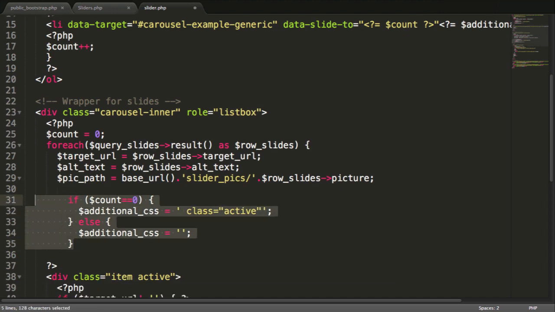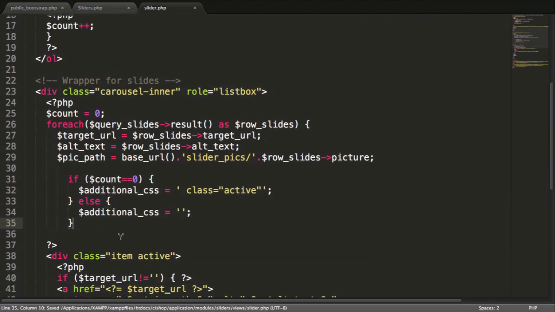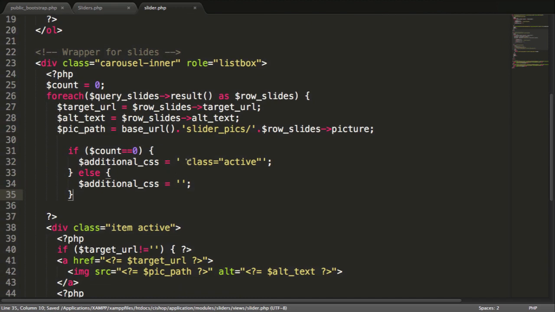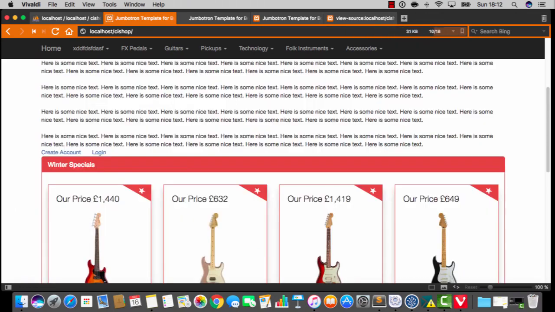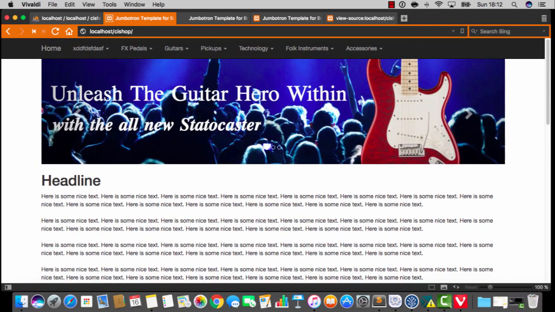You should be watching this and saying, man, this is really easy, you know. And the additional CSS is going to be active. Basically, it just says the word active with a space before it. That's all we are looking for. Okay, and if we now go like that, chuck in additional CSS, save, hit refresh, it's fantastic.